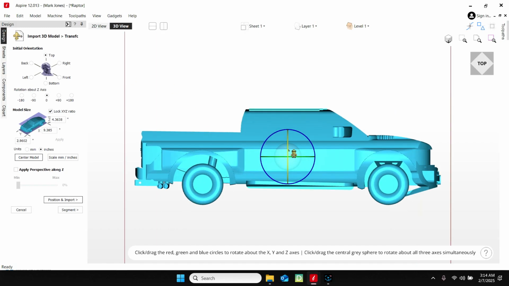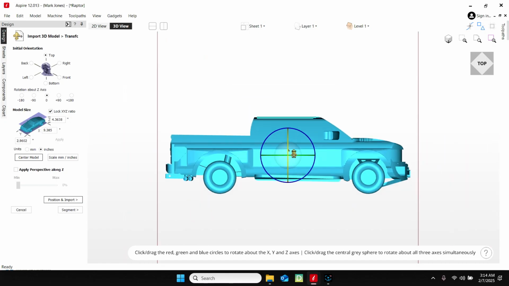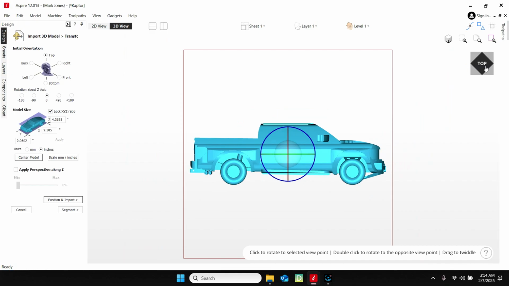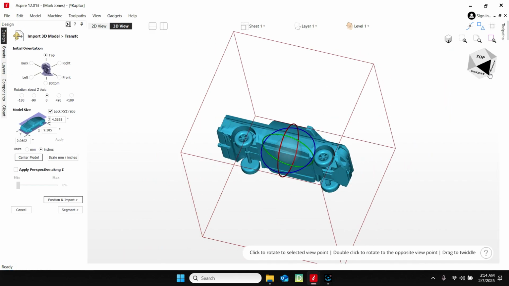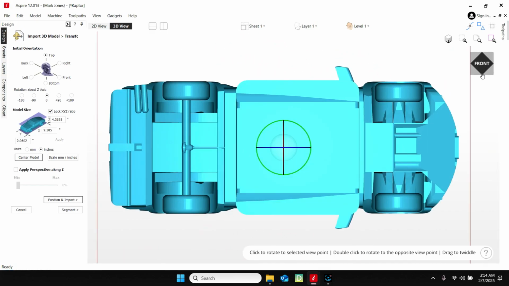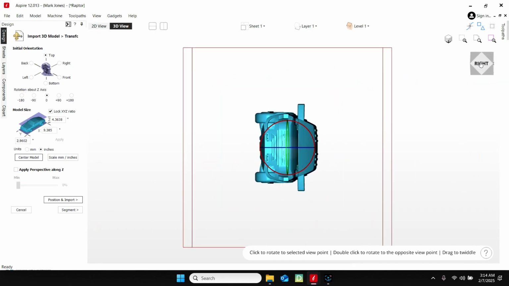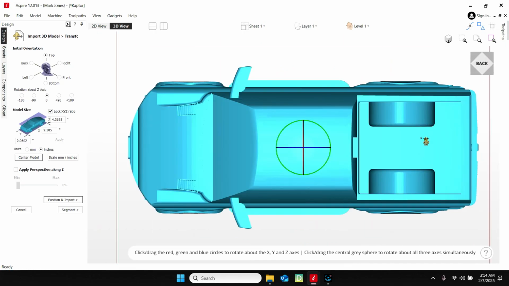And you can, of course, zoom in and out, look at it, and it's got quite a bit of detail, and it looks really good. So we're going to go to the front. Okay, that's the back. And all I did is double click on it. That's the top view looking down. Anyway, that's all fine and good.